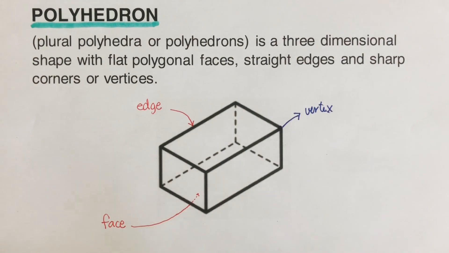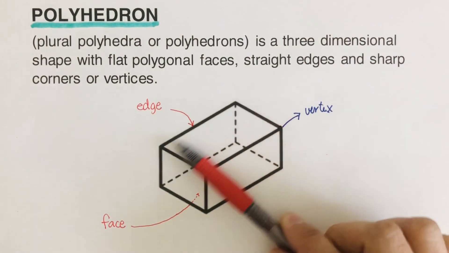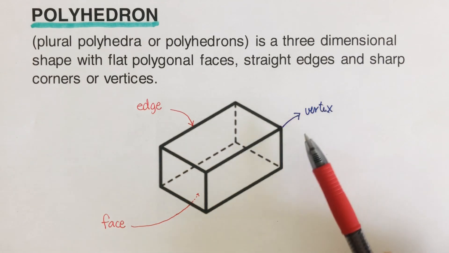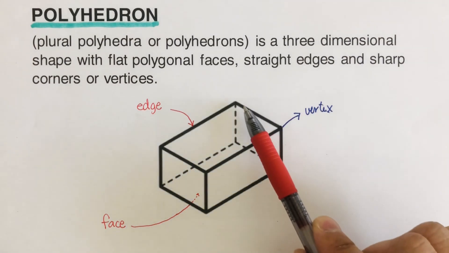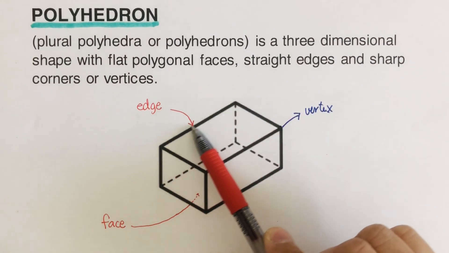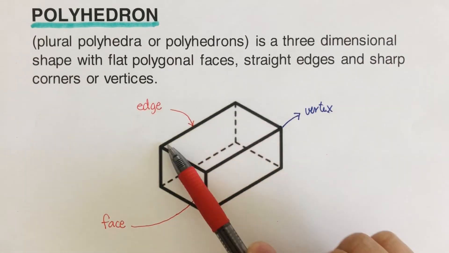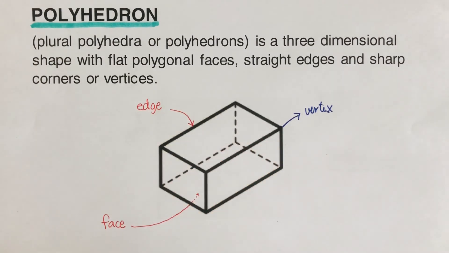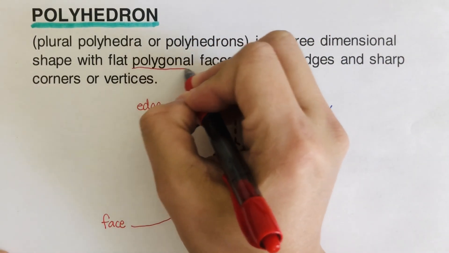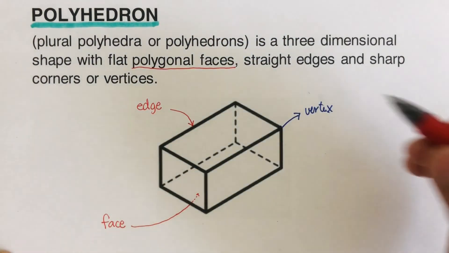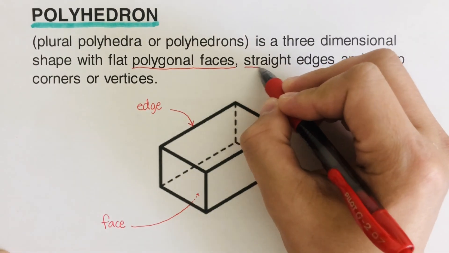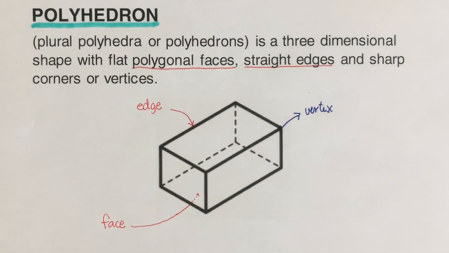So these are the three parts. First is the face — the face is the flat surface. The vertex is the corner where the edges are intersecting. The edge is the line whose endpoints are actually the vertices. So these are the conditions in order to tell that a given solid figure is a polyhedron or not: first, it has to have a polygonal face, and second, it has to have a straight edge. Let's have an example to better see.